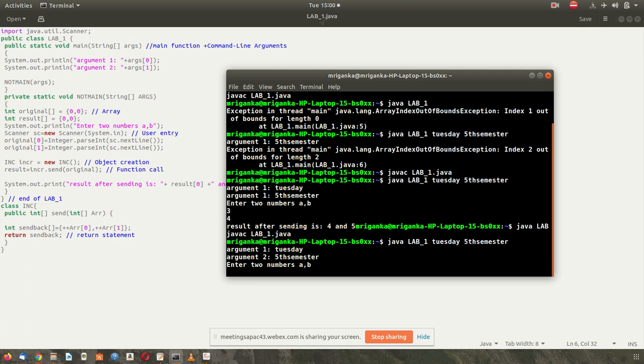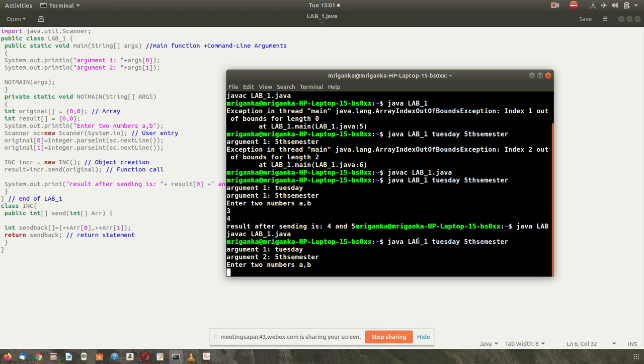This particular output I have written inside the main function. How is the output coming? Here no mention of the main function is given, only the class name. That means the main function by default will always execute, because that is the logic.